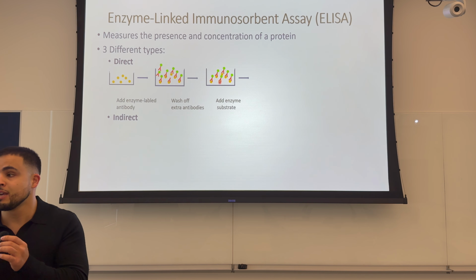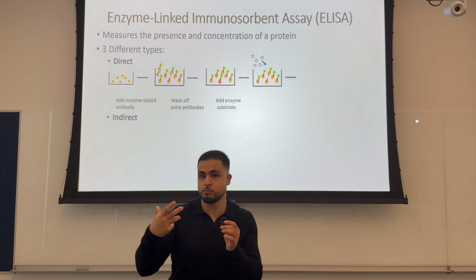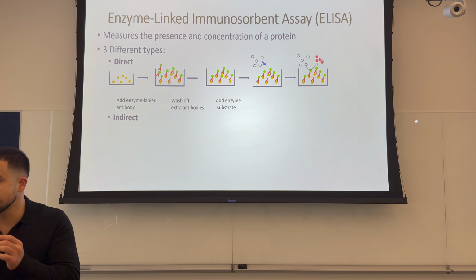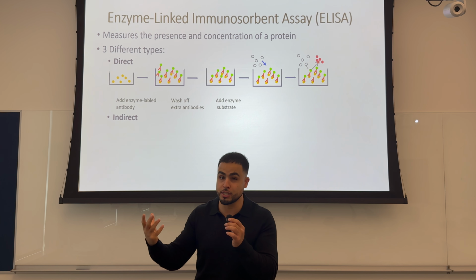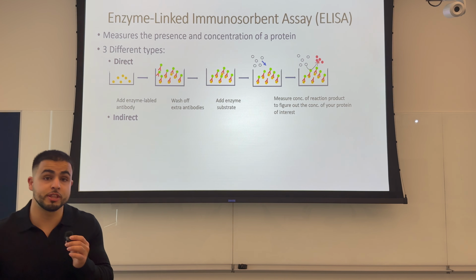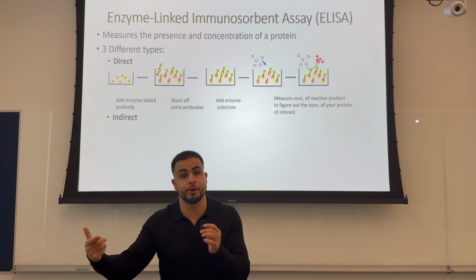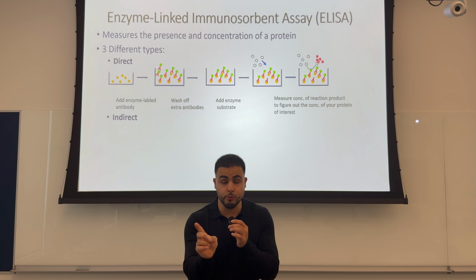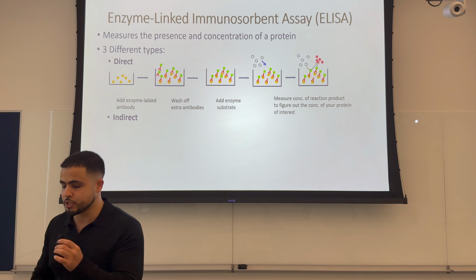So next, what you're going to do is add the substrate of the enzyme. So the enzyme substrate, which is going to be a colorless molecule. And then when the reaction runs, you'll notice that it generates another molecule that you can detect. It'll generate some sort of signal that you can detect. And the higher that signal, obviously, the higher the concentration of protein in your sample. So with direct ELISA, the idea is pretty simple. You're using an antibody that's labeled with an enzyme, and then you run a reaction, and based on the product of that reaction, you can determine the exact concentration, not the relative concentration as we saw with electrophoresis, but the exact concentration of insulin or of the protein in your sample.